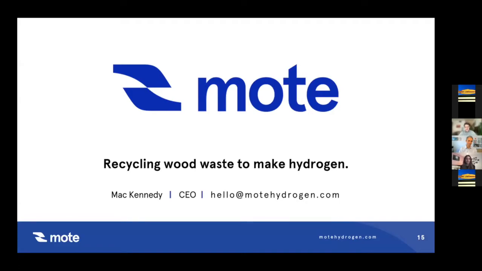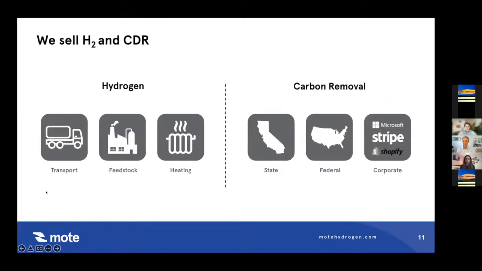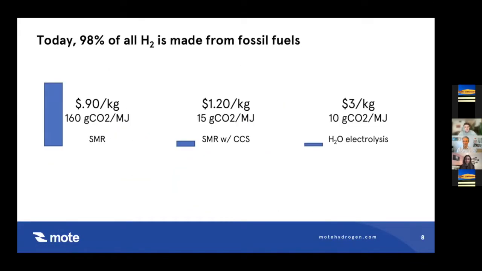So the first one we had was just asking about the colors of hydrogen. I know you mentioned blue, and you said that you try to stay away from that classification system, but could you talk a little bit about what that means and why you prefer to think about it differently? Yeah, definitely. So what we really like to talk about is the carbon intensity.